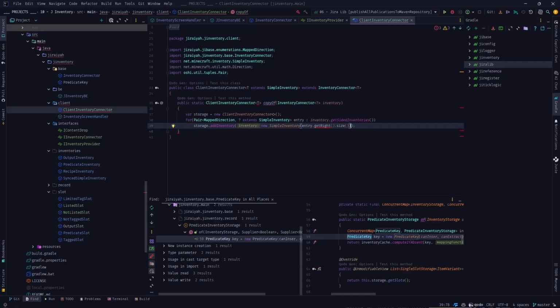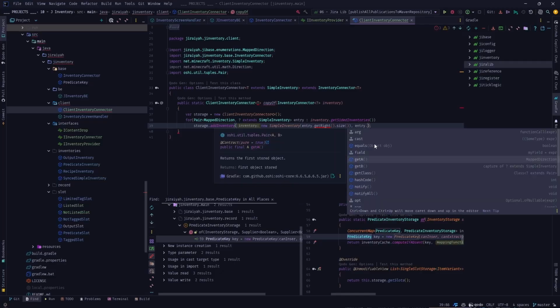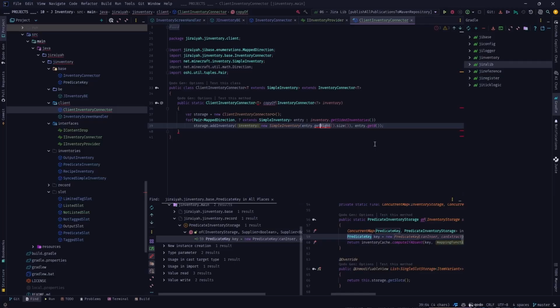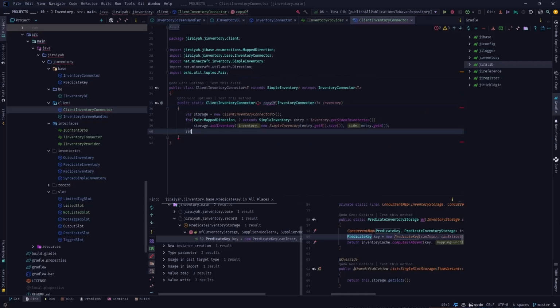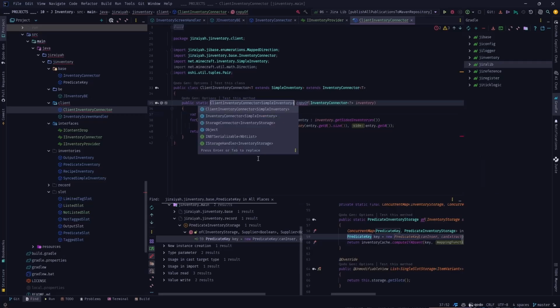I will fix it, but entry dot, oh, I think this is changed the name, get A and get B. Okay, this is get B, this should be get A. Actually, what is the problem here? No, this should be B, this should be get A. Yeah, that's it. So what is the problem? It returns, oh, wait, we didn't return it yet. Okay, so at the end, we return the storage. Okay, now we have a problem here. Storage is client inventory connector of simple inventory. Now instead, say T, it will not accept that. Let's see, fix this, make copy return block.